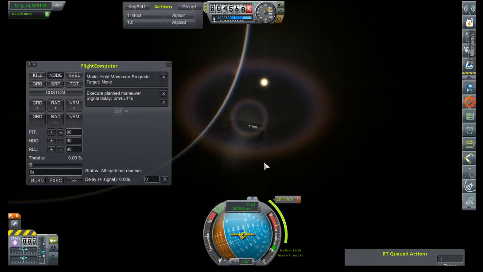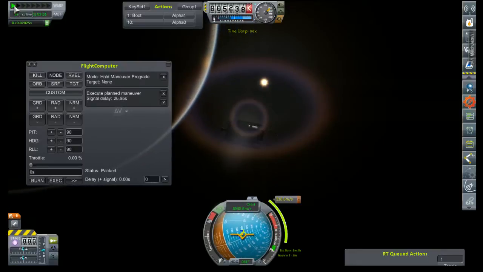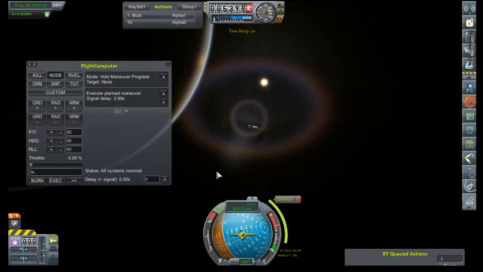Why can't I have my own throttle control? Why? You're pointing right at it. Just don't do anything.